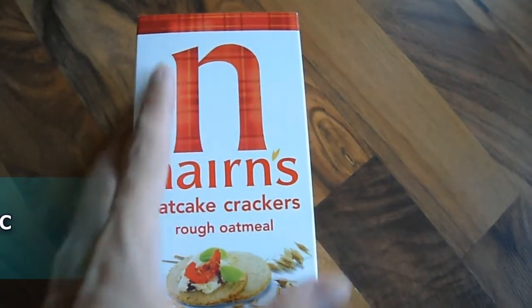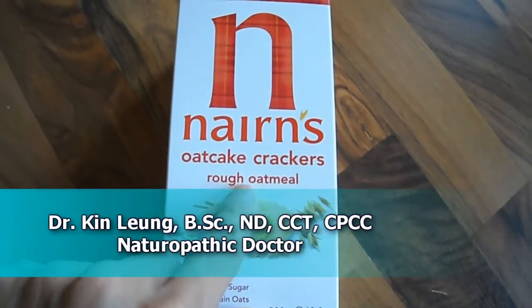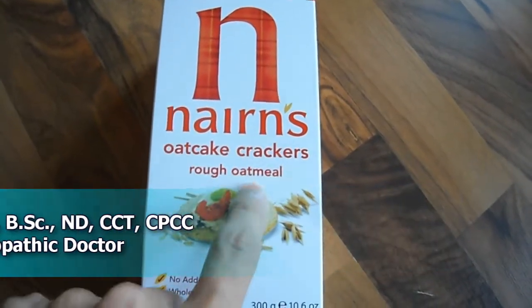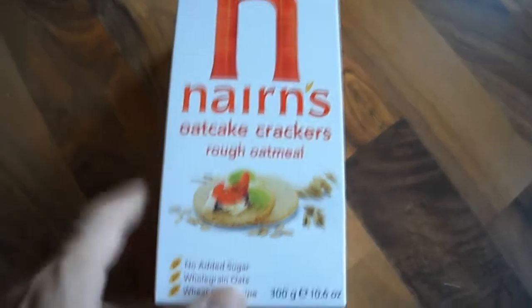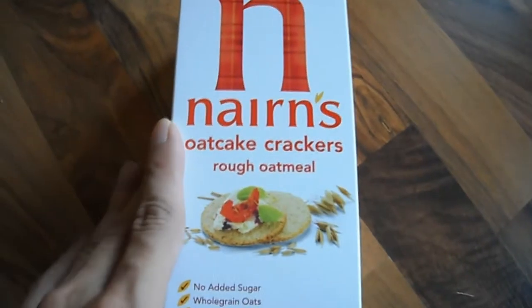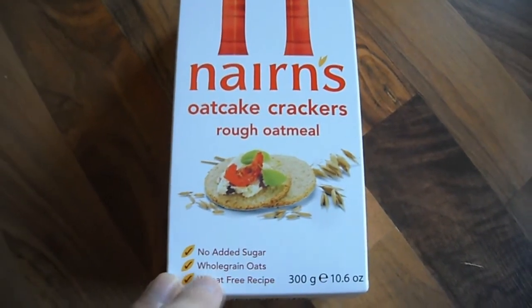Alright, today I'll be reviewing Nairn's Oatcake crackers. This is the rough oatmeal one. There is another one that is not the rough oatmeal one. You can get this at a local grocery store. I've never seen this, so I decided to pick it up and do a review on it.